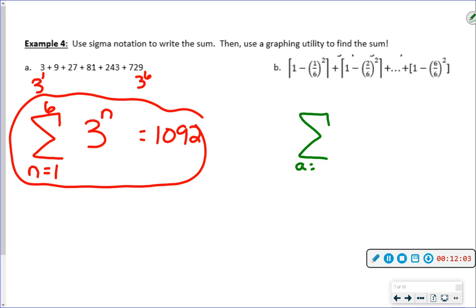So I'm looking at the pattern here. Yes, this looks like a crazy bunch of mess, but obviously there's some commonalities here. They all have 1 minus. The denominator on these fractions are all 6. So I'm really just kind of copying. I'm like, okay, it's 1 minus, this is over 6, this is squared. So the only thing that's changing in these, of course, is your numerator. So that's going to be our variable, which I picked A for Avery.